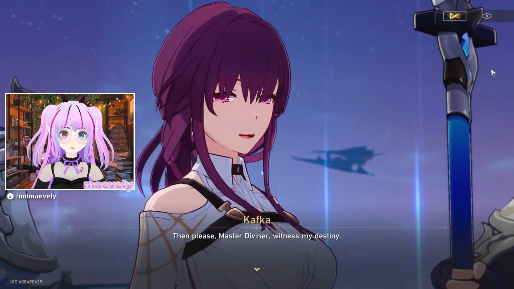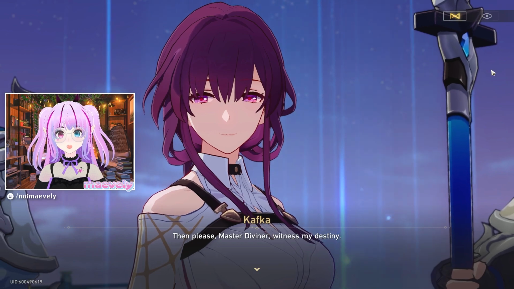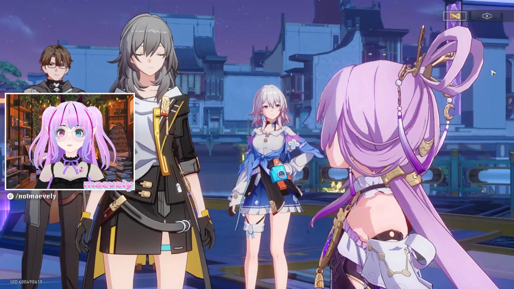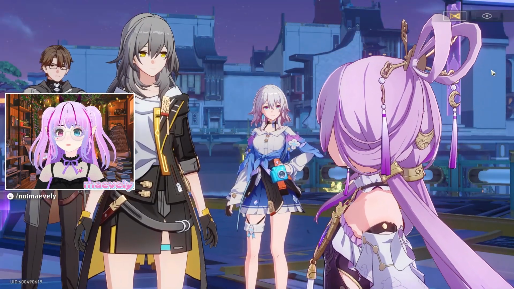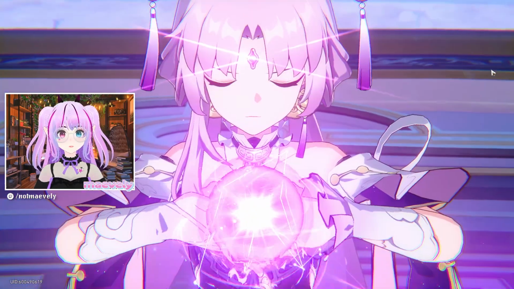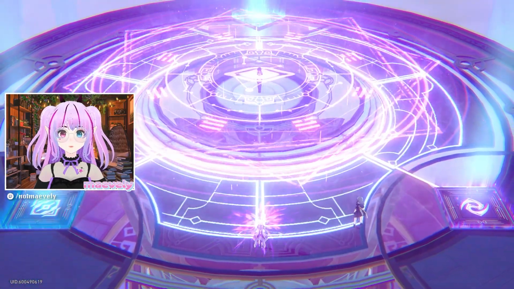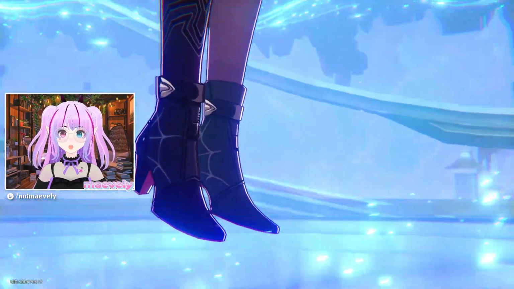Kafka's so pretty. It's probably a good thing I didn't do this while Kafka's banner was on, because I would have gone all in. What I did for Dunhung would have ended up happening with Kafka, and I'm happy I did it with Dunhung instead. I love a dragon character. Ooh, pretty cutscene! That's really cool. She's floating!